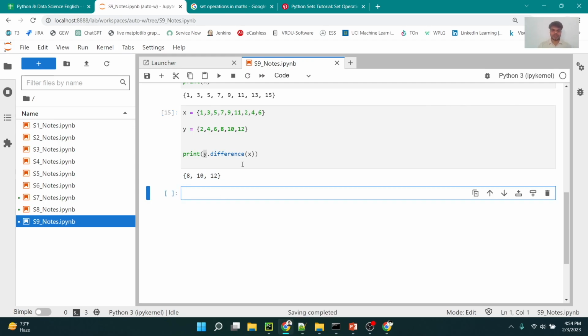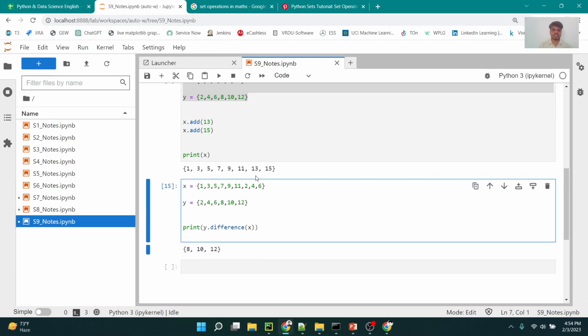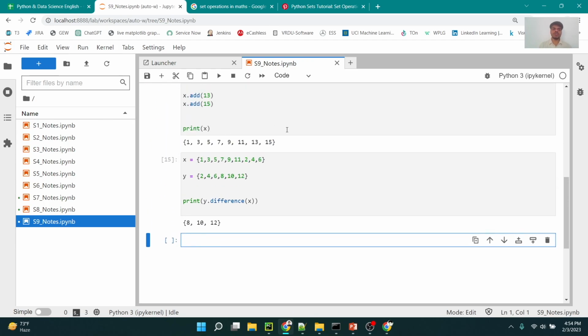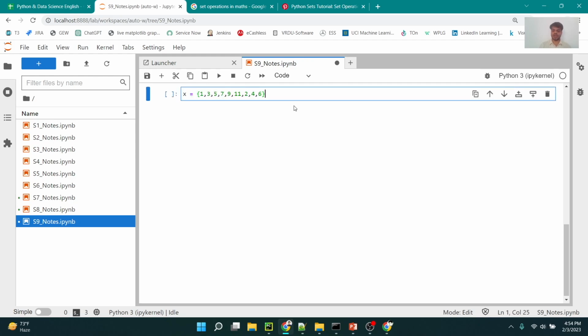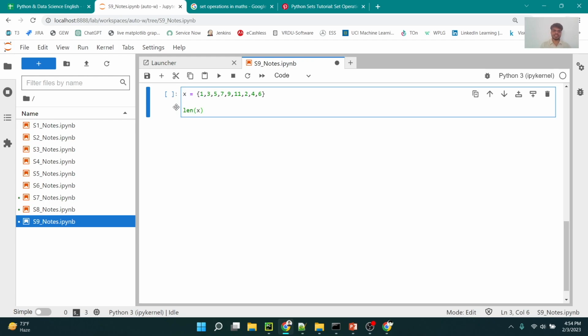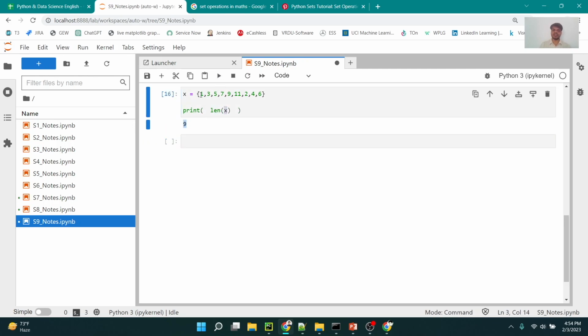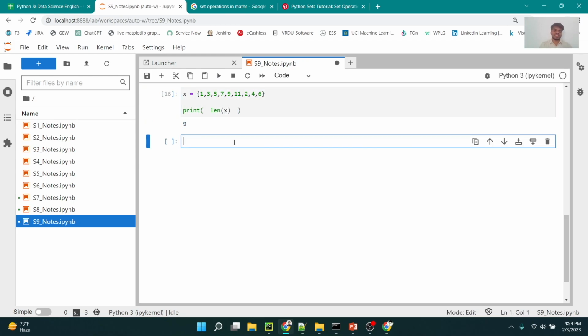Okay, now the next thing is, although this is a set, you can also get certain values. Like if you want to calculate the length of the set, just like you can calculate the length of your list, just like you can calculate the length of your tuples, you can also calculate the length of your set. I will use the length function here. Within the length function, I will pass my set, and it says 9. So there are 9 values. So what we just learned is, of course, a very small topic.